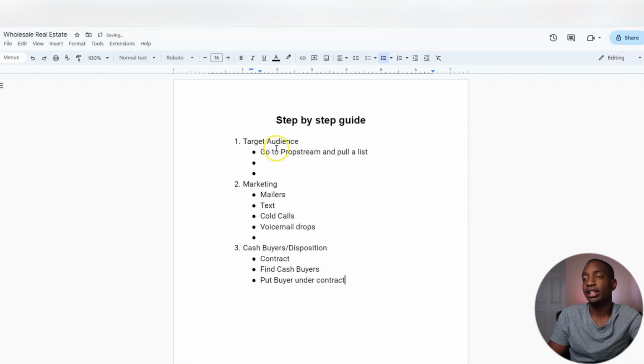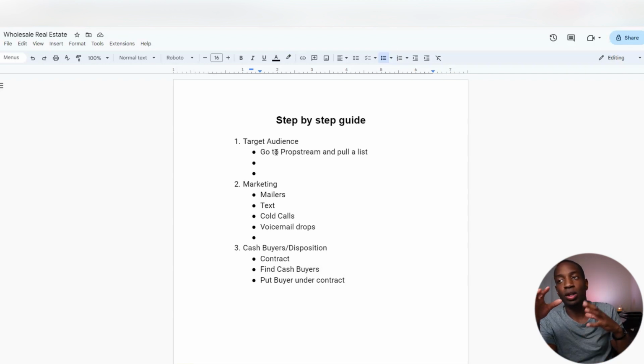Now, the thing with these is that yes, there are different ways you can go way more in detail with each and every step. And I have a course about that, which you can check down below. But I just really want to give a broader, general view, and then link different videos down below where you can go way more into detail. Videos of me cold calling so you can see how it is, videos of me sending out mailers, videos of me pulling lists off of PropStream, and videos of me calling cash buyers, meeting with cash buyers, going on site. Check out my different videos on my channel.